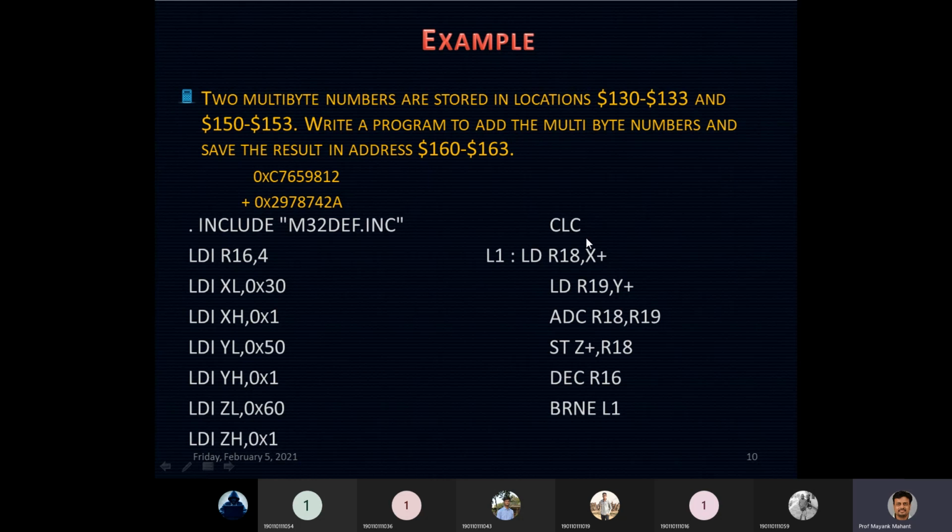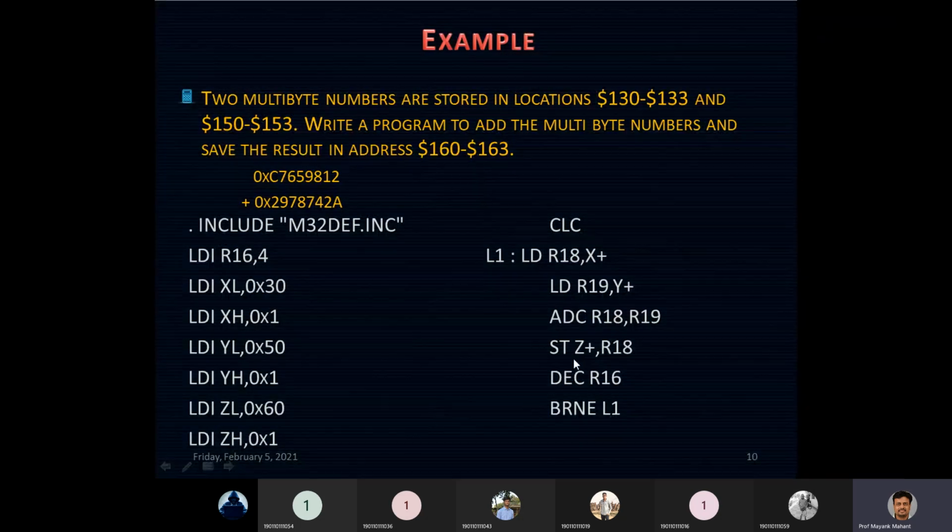I will first clear the carry, because I am going to use the ADC instruction rather than the ADD instruction, since I want to add with carry. Before the first addition I clear the carry, and then I go into the loop. First I load the content pointed to by X into R18 and increment. Second, I load the value pointed to by Y into R19 and increment, and then I add R18 and R19.